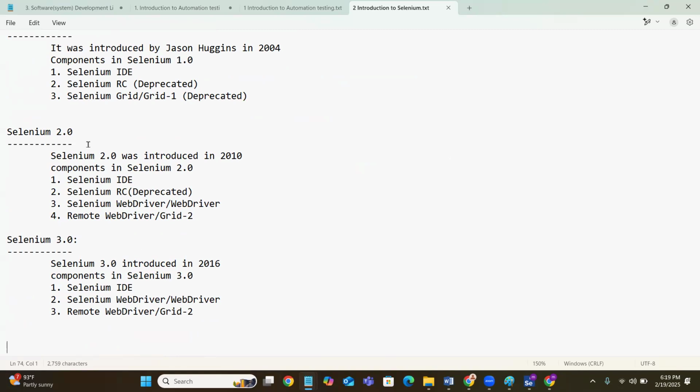After that, Selenium 3.0 was introduced in 2016.